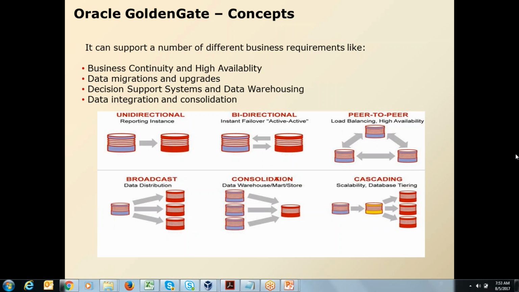In fact, the year before last, in 2015, we upgraded one of the databases from 10G to 11G. The database size was only 39 GB, but since it was a very critical database, we had to take a downtime of 12 hours for upgrading it because there were a lot of complexities. Now you can understand, if you have so many complexities and have to take so much downtime, customers are very irate because their system is not available. It was one of the major telecom companies of the world for which we had to do this. Since the database was not available, customers were really very much affected by that.